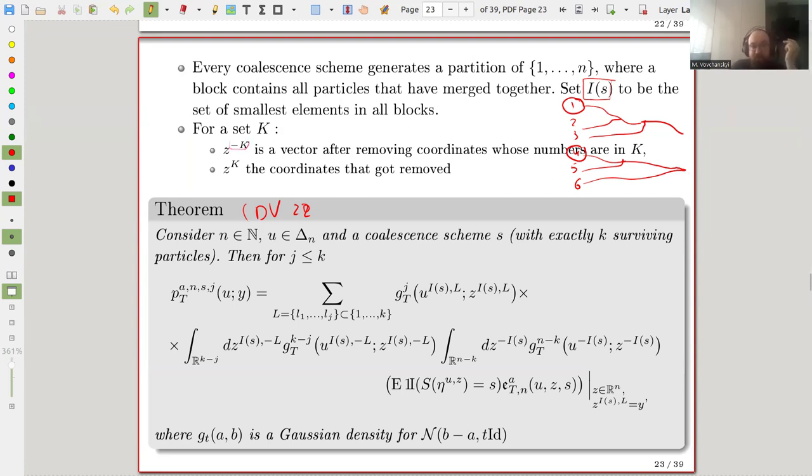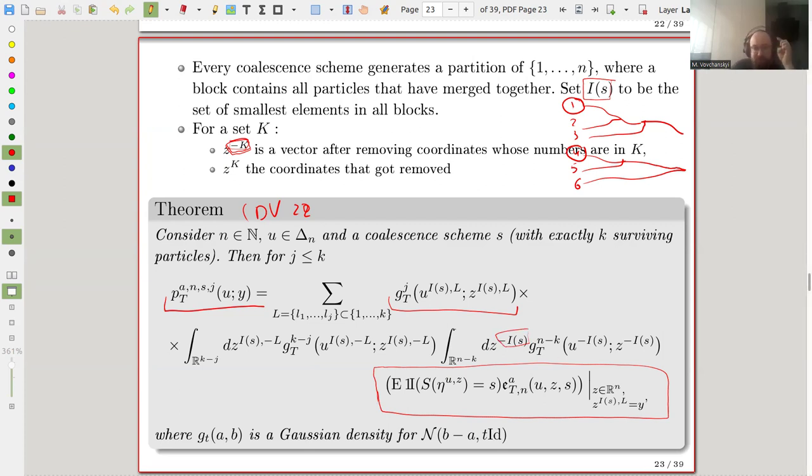Then, using a superscript minus k, we denote the vector after removing coordinates whose indices are in the set, and by choosing only coordinates in the set we get the other vector. Then we can represent the original n-k point densities that correspond to some coalescence scheme as a sum of Gaussian densities times integrals. So we have this Girsanov part. Then we have those particles that haven't survived, and we simply integrate over them. And we have particles that survived but are not needed to calculate this J part, because we consider only J terminal points, and there can be more surviving particles.